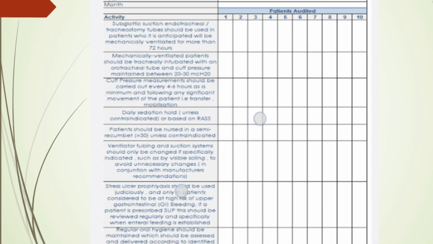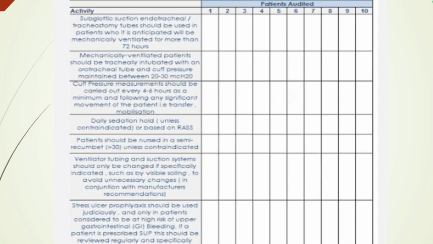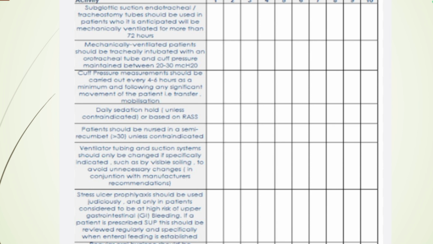So that is a checklist. In every ward, basically in the critical care unit, there is a checklist for prevention of VAP. Some important notes: you have to maintain non-touch technique and hand hygiene during suctioning, and aseptic technique should be maintained. Suctioning should be done by two persons: one person doing the suction following the sterile technique, and another person assisting that person.